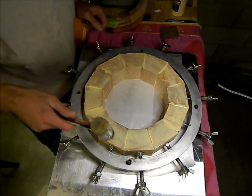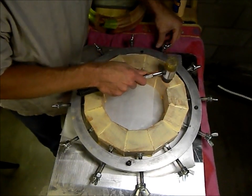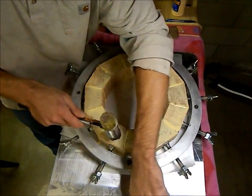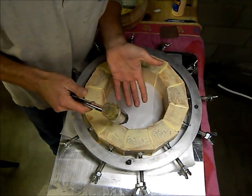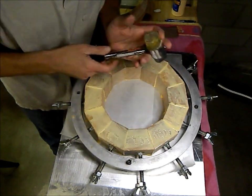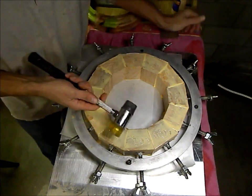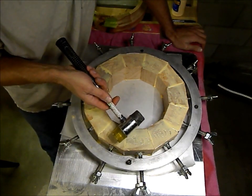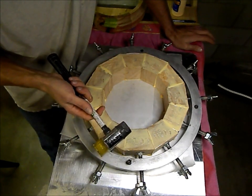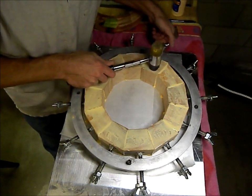Got a rubber mallet. So as we tighten these now, we have to tap it down, trying to loosen them all up. Because I don't care about the top or bottom of this thing. All I want is all those glue faces touching as good as they can and being pressed together tight. Top and bottom, don't matter right now. I gave them 3/16 of an inch long to peel off both top and bottom. So all I want is the faces to just mate as good as they can get.